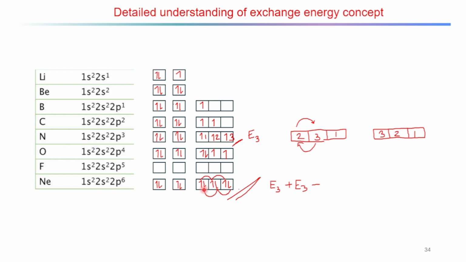So when I'm trying to do exchange of this downspin electron with this downspin electron, I'm trying to change the position of these two. That time first I'm breaking this pair, then I'm breaking this pair, and then I'm changing the position, making new pairs. So to break those previously paired electrons, we need to give some pairing energy. So that actually decreases the stability. So now here we have 3 pairs, so crudely we can say 3p.